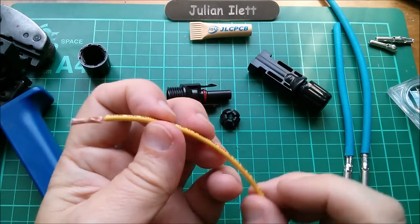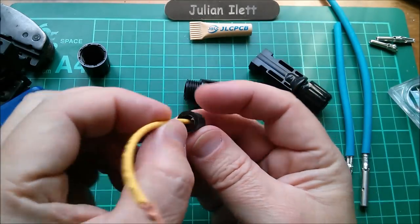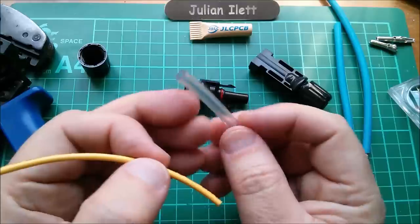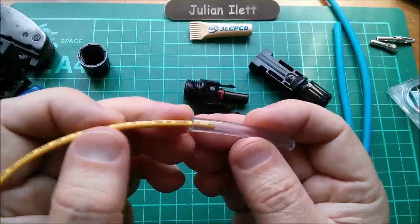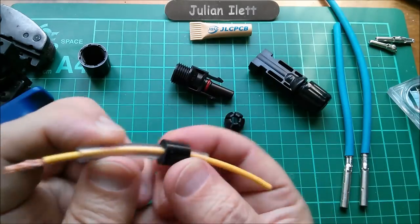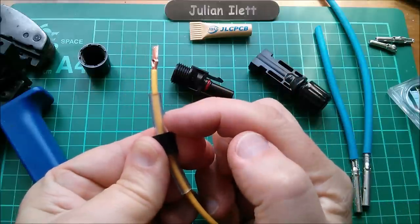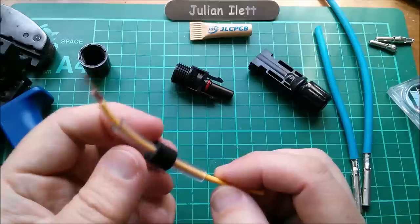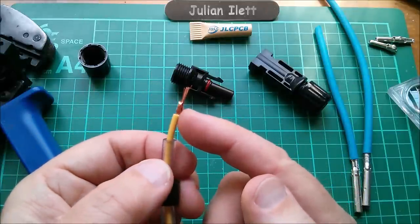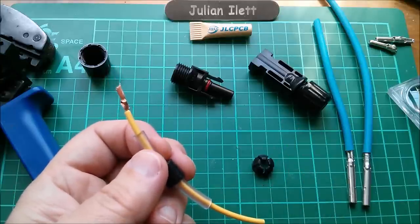The other issue is getting this thin cable to fit inside the MC4 connector and provide a seal - the thin cable just slops around and moisture would get in. I've come up with a solution: polythene or PVC tubing. The advantage is you retain the colour of the wire, but it fits inside the connector housing, and when the cap clamps down over it, it makes a very good tight seal between the wire and the PVC tube. So I think that solves the diameter problem.